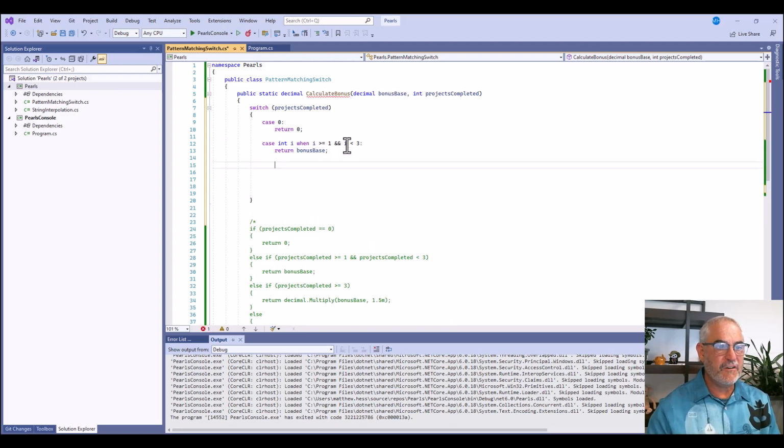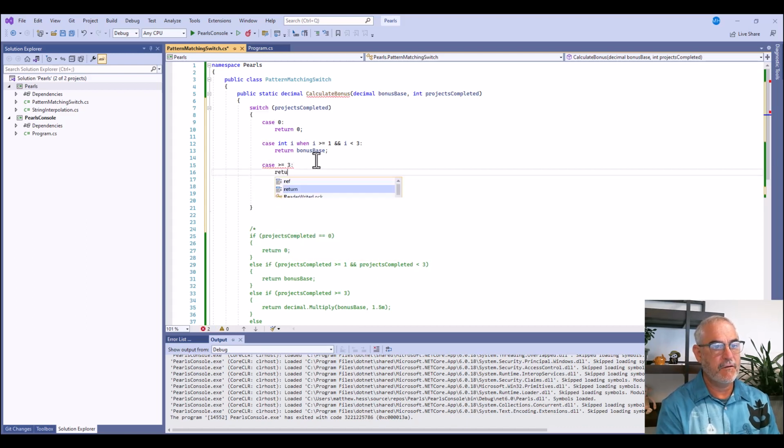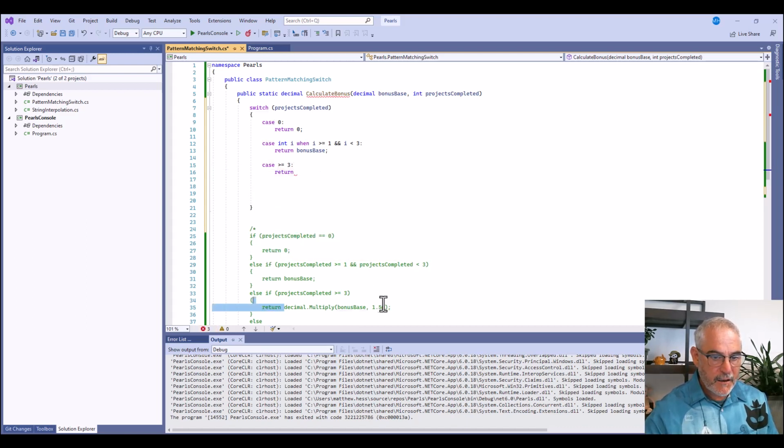You have to declare this local variable within the case statement, and then you can write a range. Now, for the one that's just greater than or equal to 3, we have basic range syntax, and then we can copy that.